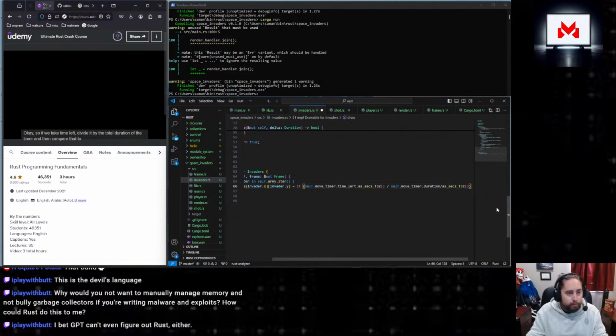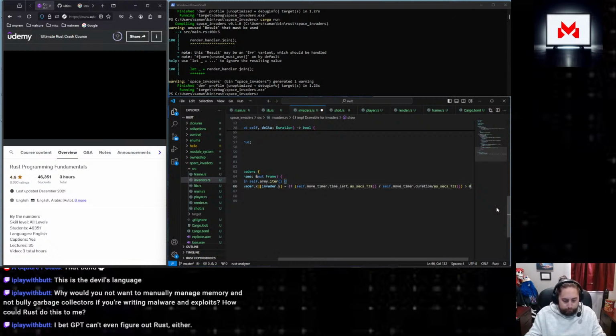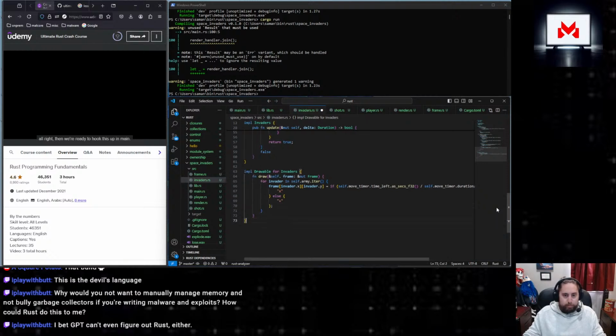Divide it by the total duration of the timer, and then compare that to 0.5. Then return one character. So let's do an X for one state. Else, we'll return another character. Add a semicolon there. And if I did that all right, then we're ready to hook this up in main. So let's go do that.